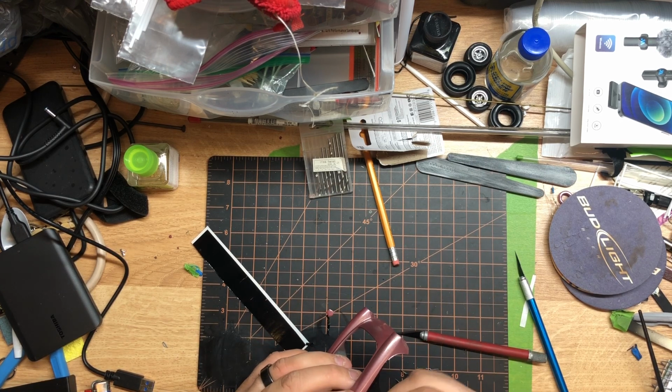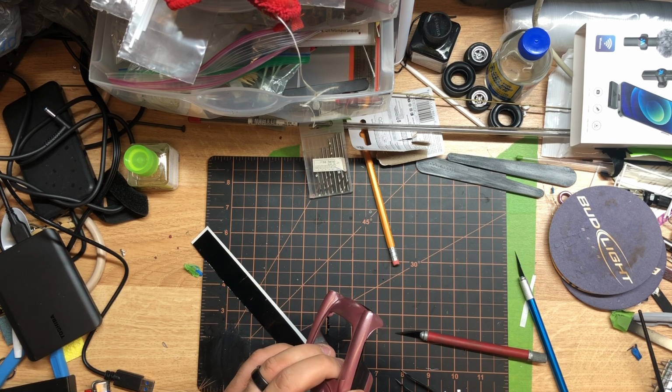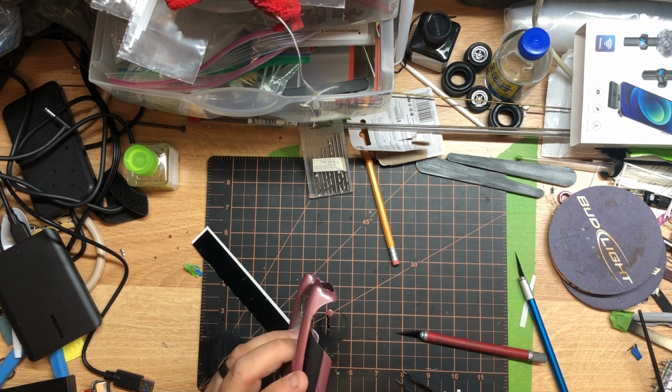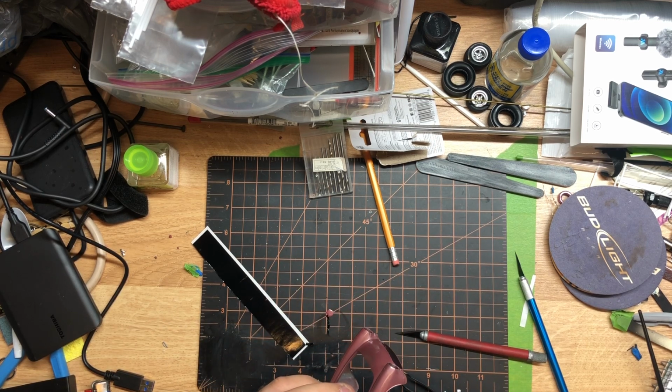One thing I want to compliment on this MCW paint is how quick it dries. It dries nice, in a short amount of time.